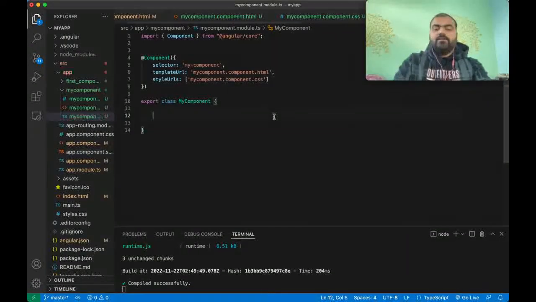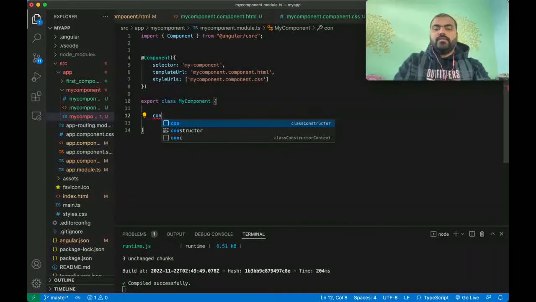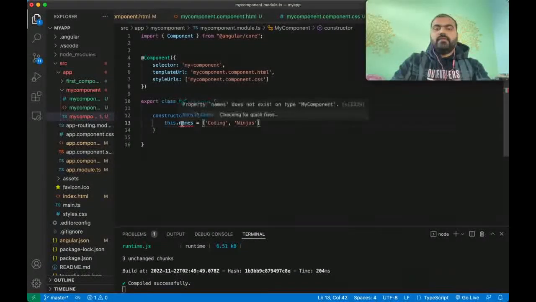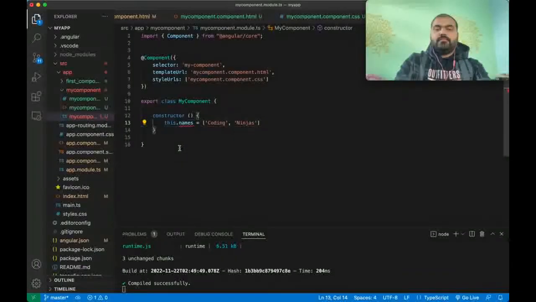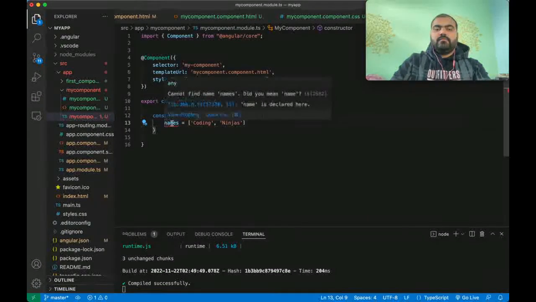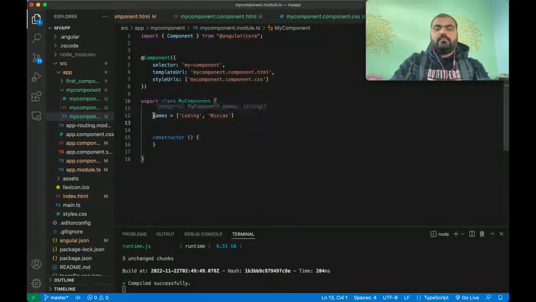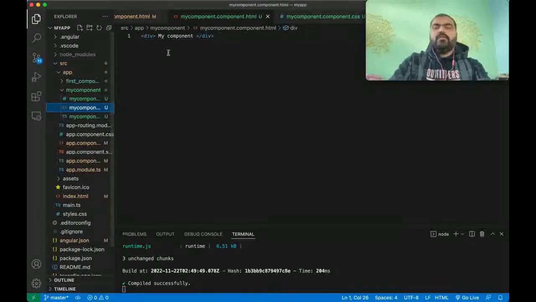Also, I need to create a constructor over here. So let's create a constructor. Now having this names over here, I can directly use this names array inside my component in order to render the strings.